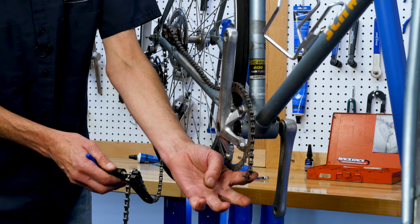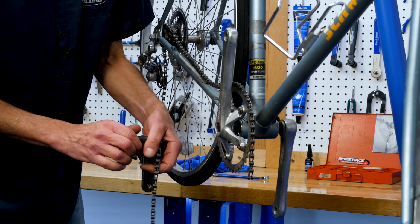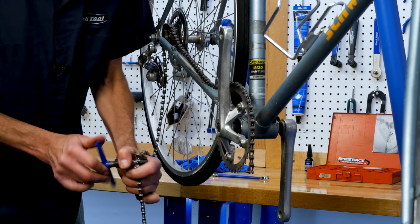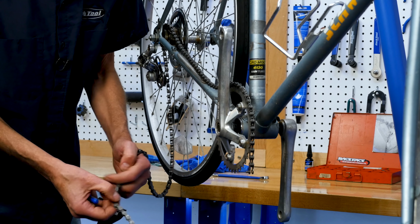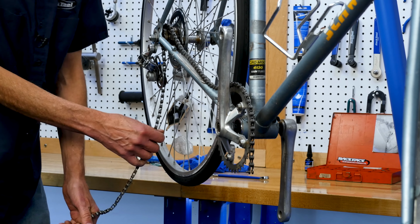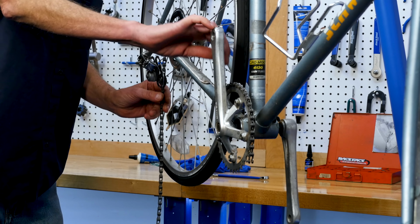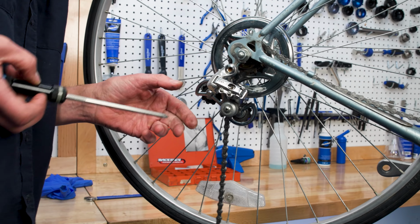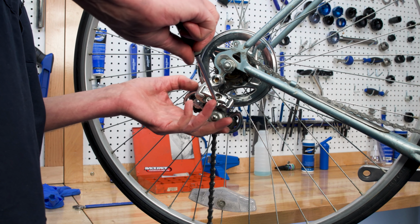Okay. This brand here, notice there's a connection rivet. That's why I have to cut this one on an inner plate. There we go, that piece there we don't need. Now, we better route this through. Before I do that though, this pulley has got to get tightened down. So you are setting a limit screw, but it's not for shifting. It's just to sit there.